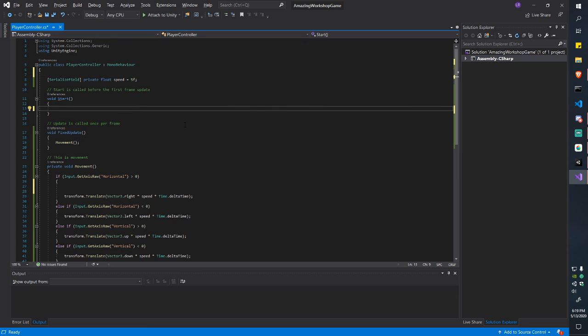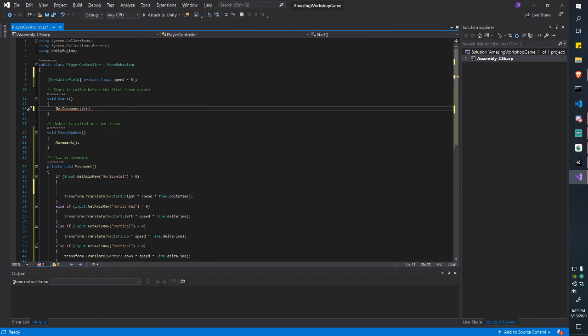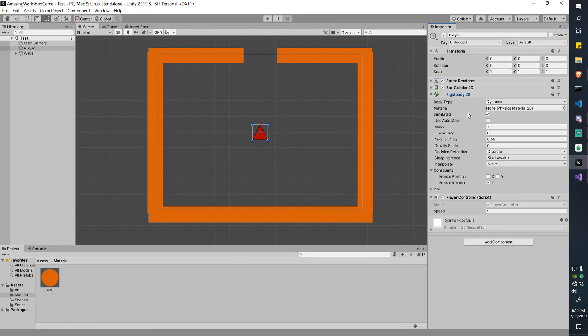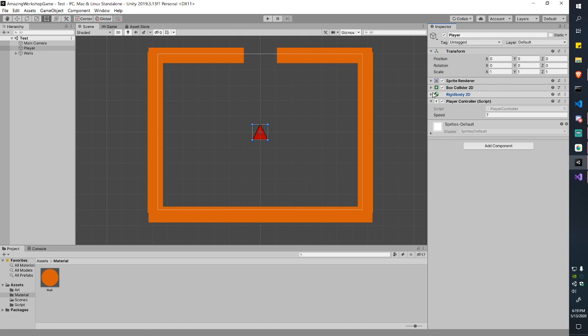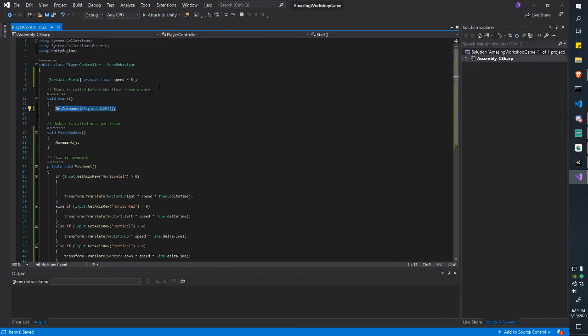To find this object, we're going to use a thing called GetComponent, and this is very, very important to know. If you make a game on Unity, you'll use it all the time. When you use GetComponent, you're searching this object for any component it has of the set type, which is inside these brackets here. The type is going to be Rigidbody2D, and this is a function we call. So this returns a reference to this component, and then we can access all these things, or other properties that it has, and you can go to the documentation and look at all the properties or methods.